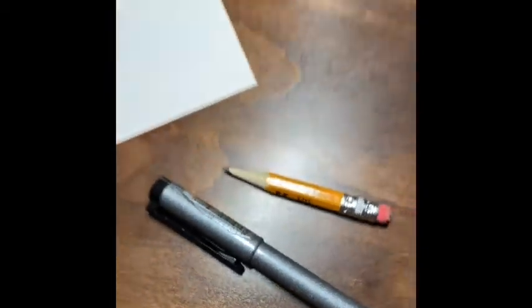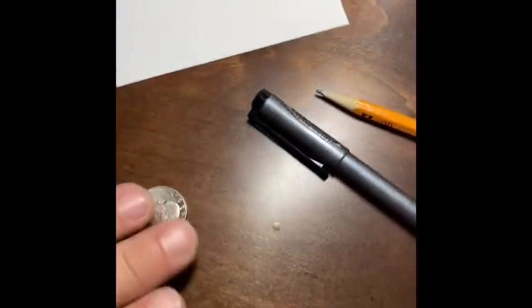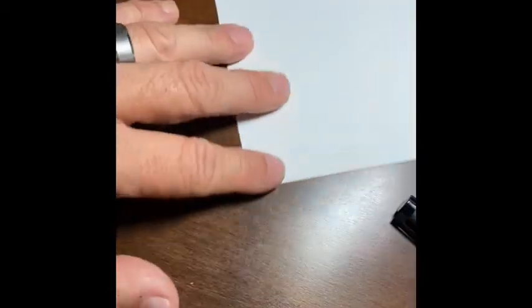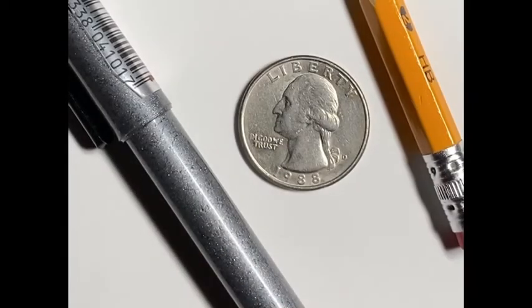It's probably about 3 to 4 inches in size, and there's just kind of laying out. I've got an Ott light that lights up my work area, and there's my Copic multiliner and my short little stubby pencil, but it gives a scale reference. There's my quarter. So I'll get that set up, and then it's kind of back to what I normally start my videos with. So here's the start of it.